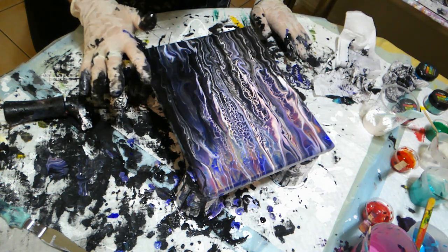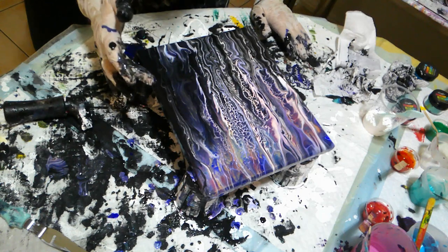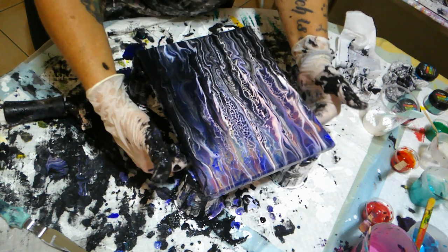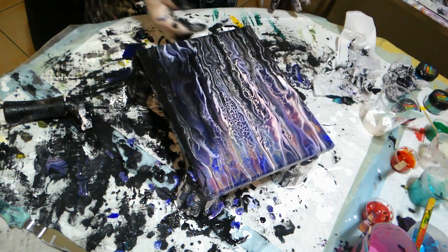You silly woman, just put a different colour in there. Just give me the black. There you go. Alrighty, do your undersides so your paint doesn't fall off.